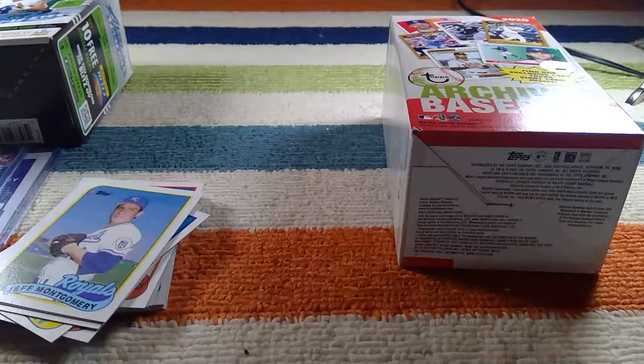Next up, we have a Dave Palmer, not a big name that I know of. It says he was on the disabled list for one year. It was '83 for the Mets.